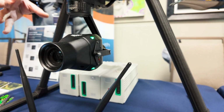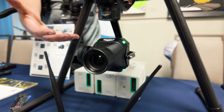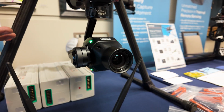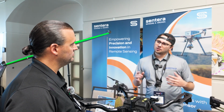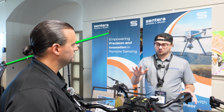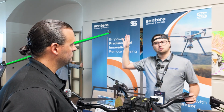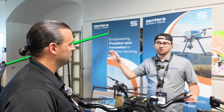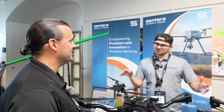This is our 65 megapixel global shutter camera. Live video is coming to everyone at the end of the year, but we decided to demo it and display it here at Elevate for the first time publicly. We brought our whole show of cameras: the 6X series, 6X multispectral, 6X thermal, 6X thermal pro. Thermal Pro's going out on a demo in a couple hours. We'll make some nice multispectral and thermal maps out there at an obscenely fast rate. That's the whole key, right? The sensors are all about productivity for us.